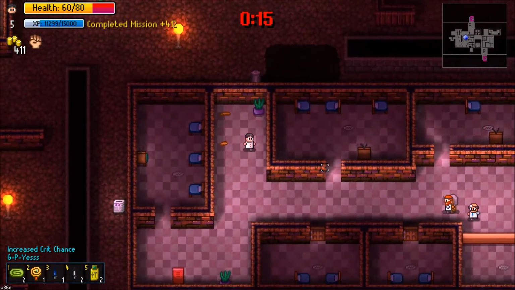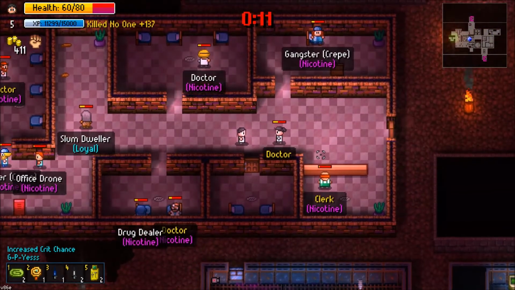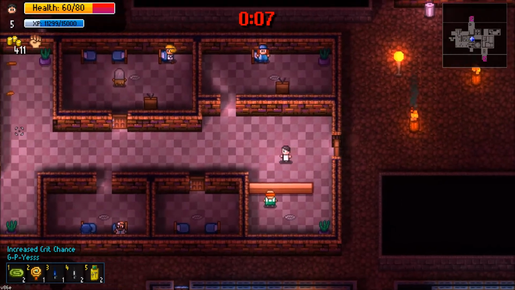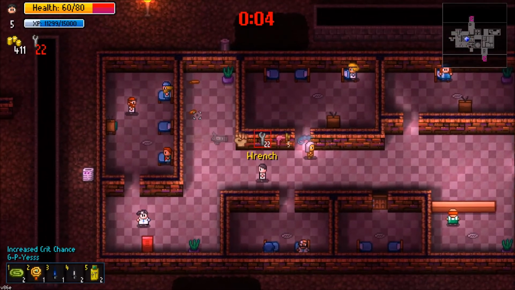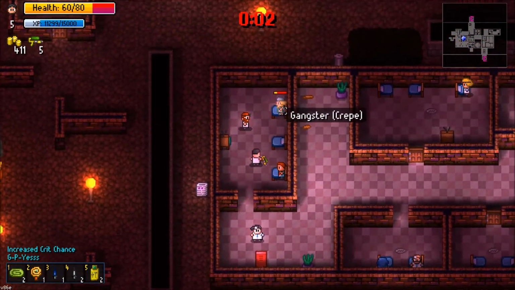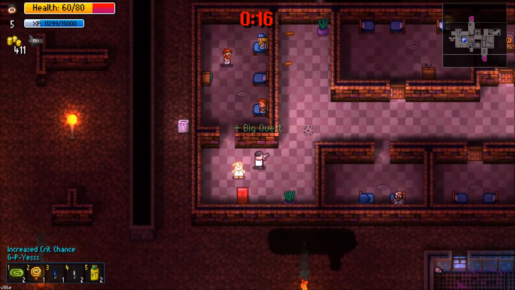There we go. I took a hit too, but everybody else went outside and got hit by the radiation blast. I still have to find a gang member. It's a crepe gang member, so this guy. Get the water gun. Hit him with that, research him, and we're done.